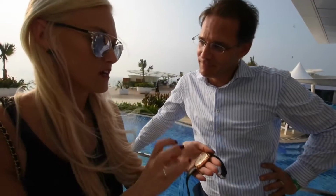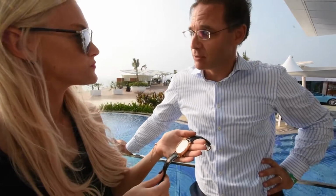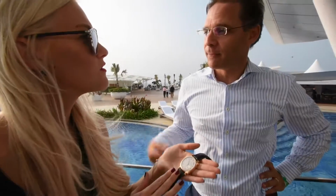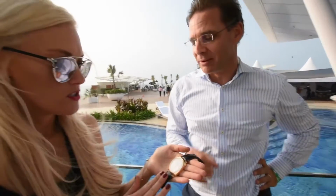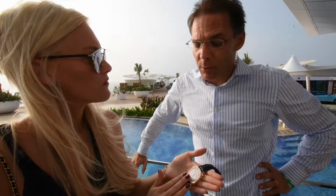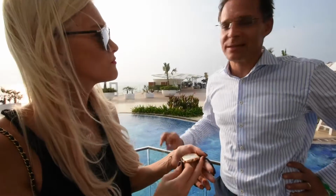And this is a redesign of the classic, isn't it? Yes, that is a Vacheron Constantin. We are the oldest Swiss watch manufacturer with more than 260 years of uninterrupted history. We always inspire ourselves from the past. So this piece is a rebirth of the original from 1921, and the design is very, very close to the original. When did this come out? This one was first presented, I think, 4 years ago. The American 1921 is clearly the one iconic piece of Vacheron.